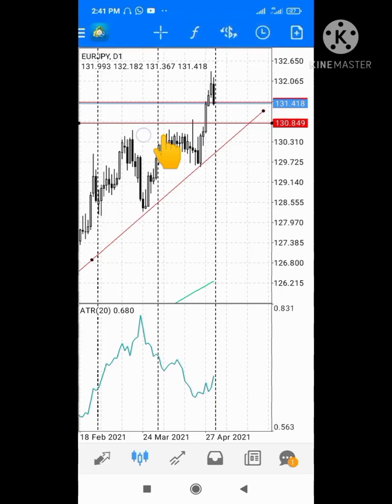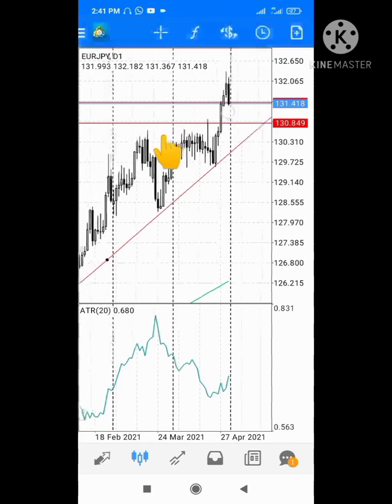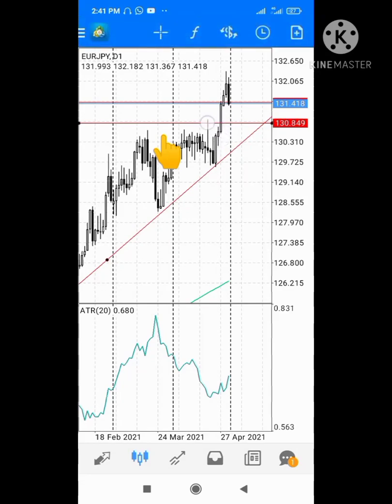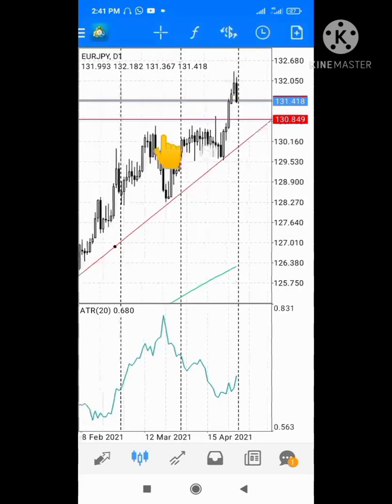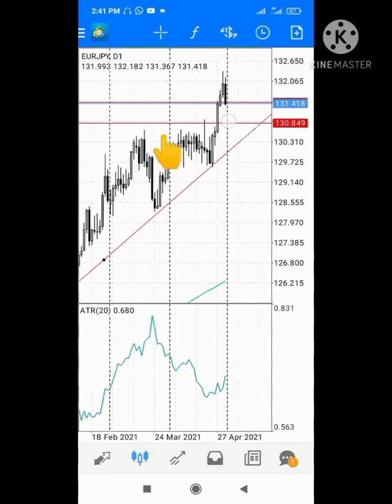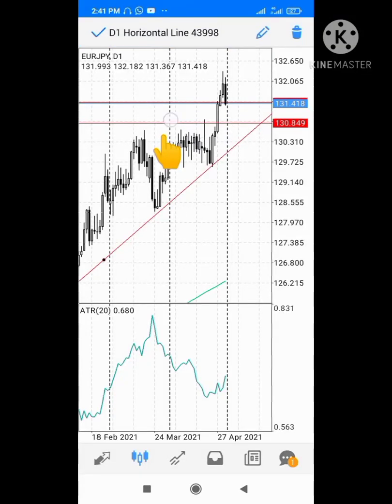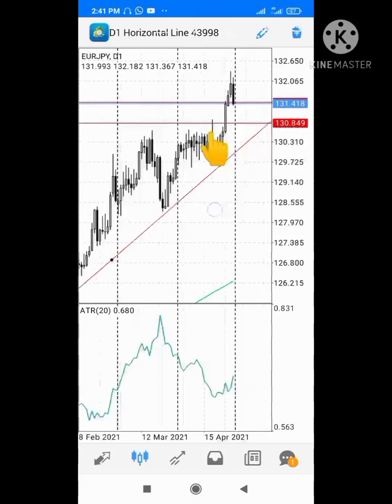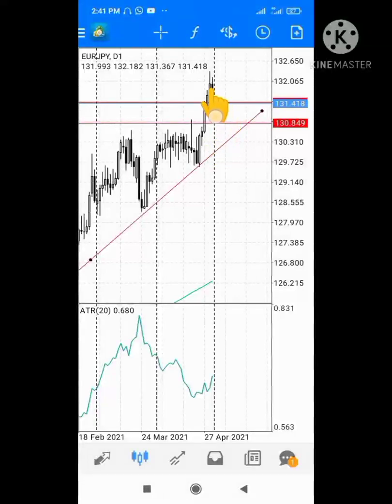So as you can see, we are having some delay, but just keep doing it. I hope you get what I'm trying to show you. This one is becoming difficult, but just get the point that you're supposed to drag this horizontal line to this level. What does that mean? It has collided with this level, which is telling you that once the market bounces to this level, this region, are you getting the point? Then it's a potential buy.